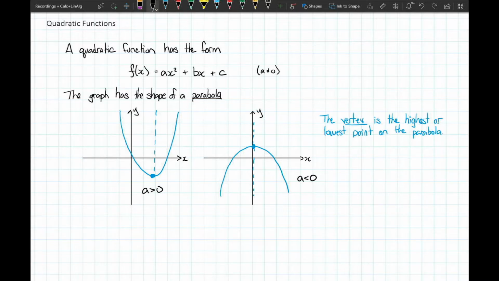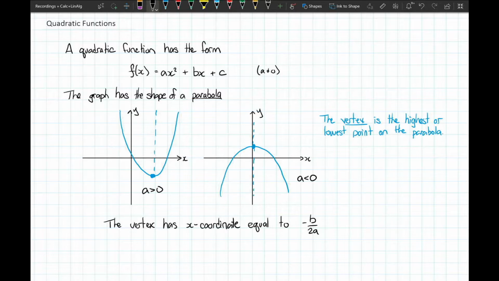Now, there is a shortcut for finding the vertex, and this is going to be a lot easier to explain once we actually dive into more of the calculus side of things. With calculus, we're going to be looking for maximums and minimums of all kinds of shapes. And parabolas, quadratic functions, are going to seem like a pretty easy case once we get through that material. So, spoiler alert, this is going to be revealed later why this works, but the vertex can always be found with the formula x equals negative b over 2a.